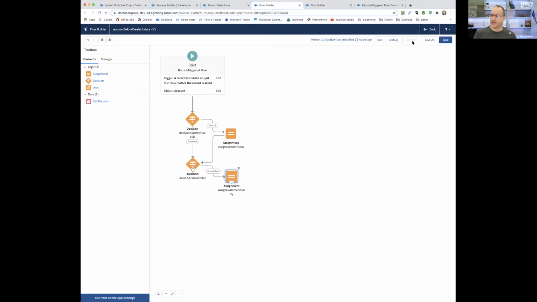You also have this concept, and it's grayed out here a little bit because it's already active, but you have to activate your flow just like you have to activate your Process Builder. Once it's activated, you're able to go out and test it to verify that it's doing what you need it to do. If not, you'll do a save, another save, and that'll create a new version, again, just like Process Builder did for you. Any questions on that? That seem easy enough?